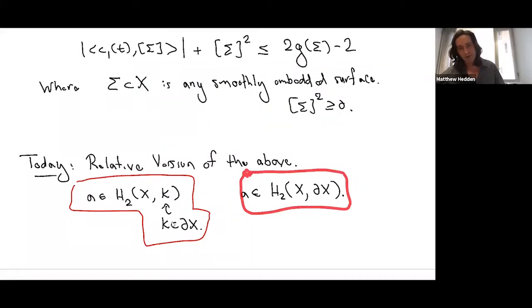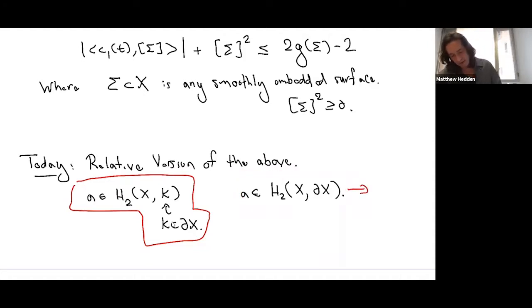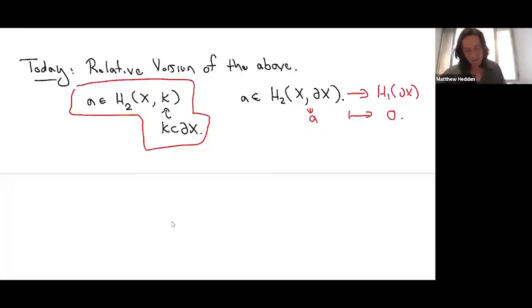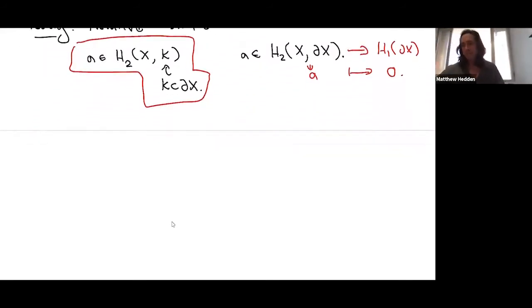Essentially the only ones that I think have been studied are the places where A is such that under the boundary homomorphism in the exact sequence, this goes to 0. So essentially, this tells you that they lift to absolute homology classes. So you're really studying the original problem. So I think it'd be very interesting to study the latter, and we might have some tools to do it finally, but I won't be able to tell you about them today, I think. Okay.